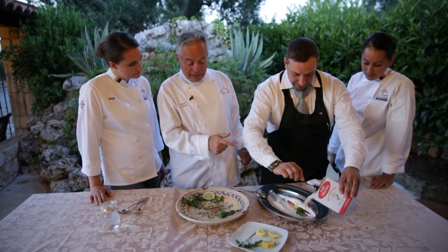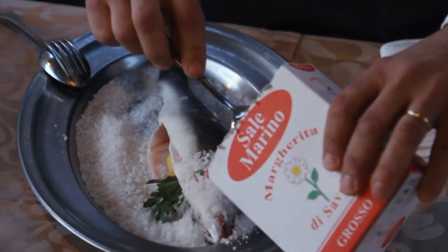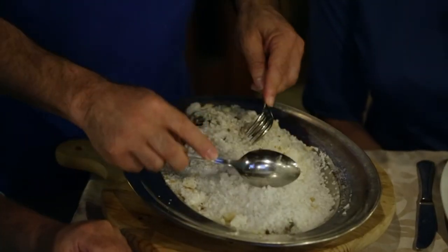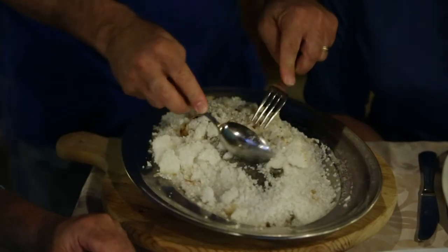The little lemon and parsley will take off because the fish is going to be sealed. Okay, see? Look at that.